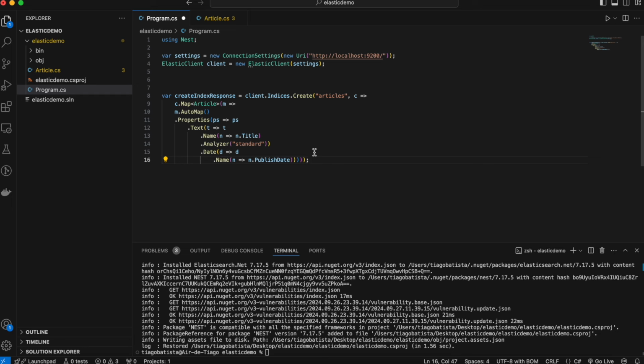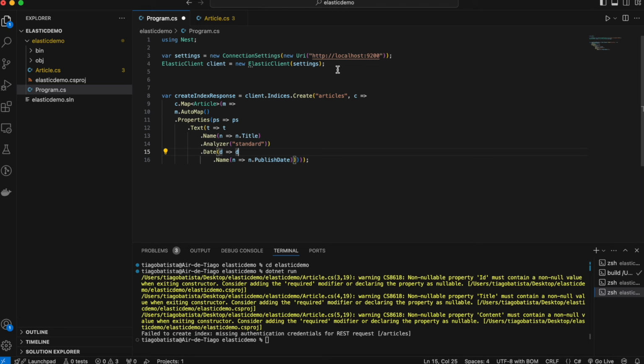And this creates the articles index and prepares it for storing documents with structured data like titles, content, and publish dates. The next step is seeding our Elasticsearch index with data.